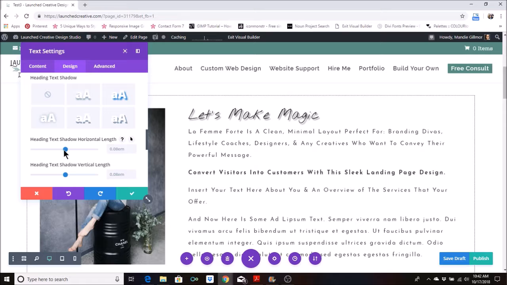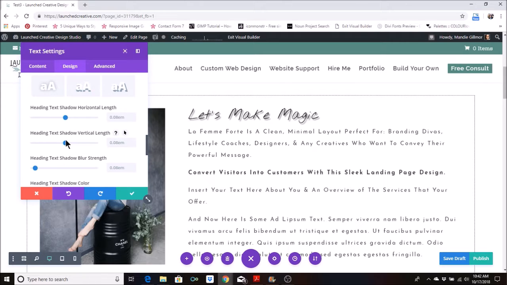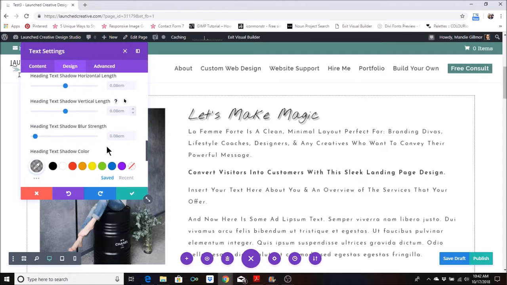You can change how the shadow comes out. You can make it go further out. And if you wanted to go back to the original, you would just hit that little circle arrow button to revert back. You can change the vertical length so it goes down. It actually looks pretty cool. Or up. And again, to revert back, just hit that little circular revert button.